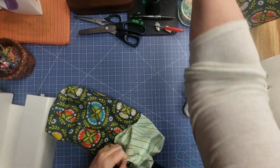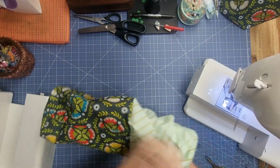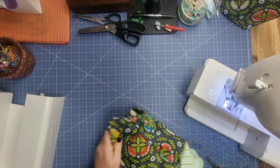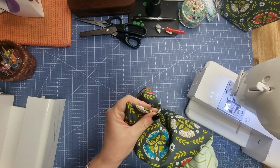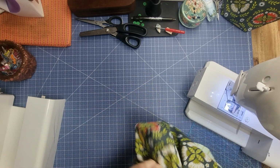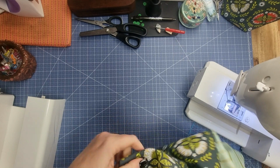And at this stage, I just like to get a poking tool or something like that and stick it in to get all the corners out on our exterior fabric. And make sure that they're all poked out really well.